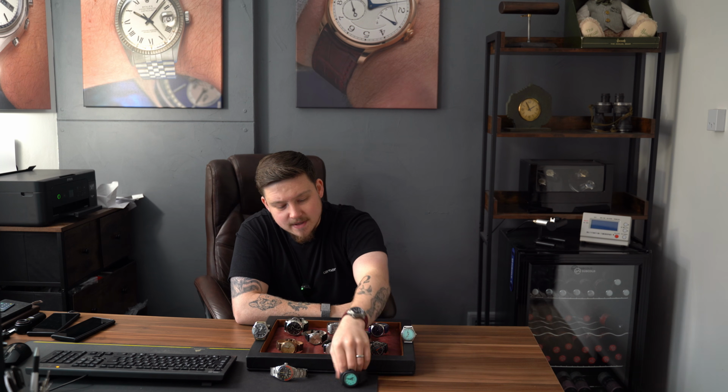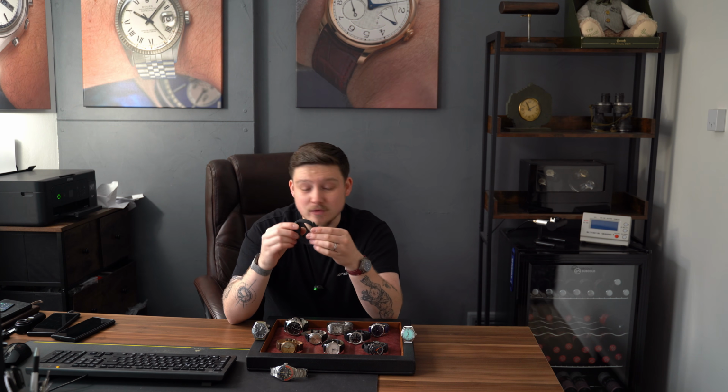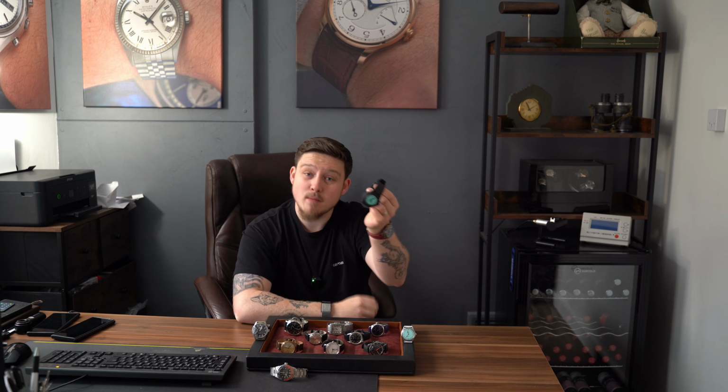And last but by no means least, a very fun watch by Noon, I think is how you pronounce it. This is the Origin N1837 with the Tiffany dial, carbon black, obviously a Nautilus sort of homage, I guess you'd call it. And this brand first came to me when someone forwarded me a photo of Mark Wahlberg wearing a watch, saying, what is he wearing? And it was one of these with the green dial. And now we have the blue. So if you want to be Mark Wahlberg, here you go.